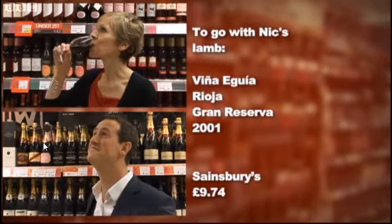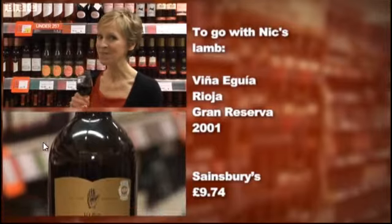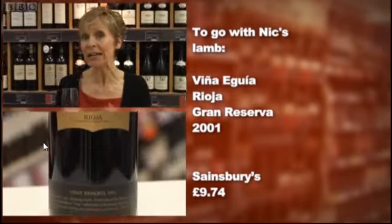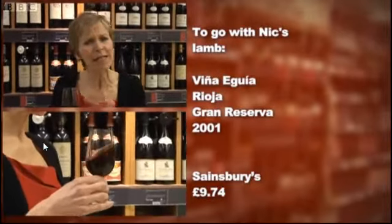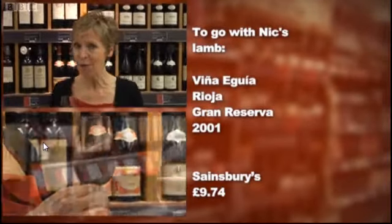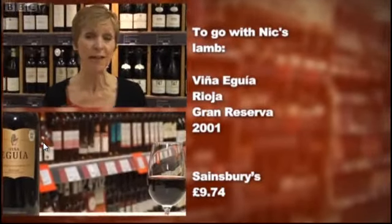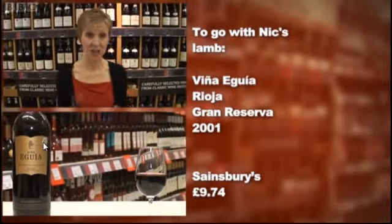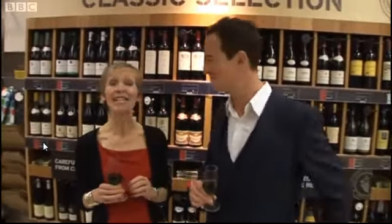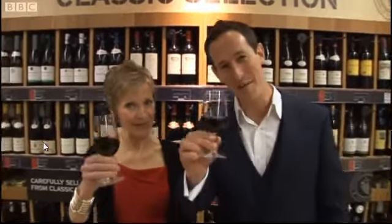And because of its age, this wine is very soft and creamy, which means it'll work brilliantly with the richness of the lamb and the nutty almond croquettes. But despite its maturity, it's very vibrant and juicy, and that's just what we need for the herbs, the garlic, and then the salty capers and the anchovies. So Nick, it's a beautiful, comforting dish, perfect for a wintry evening. And here's a very fine, heartwarming wine to drink with it. Happy New Year.